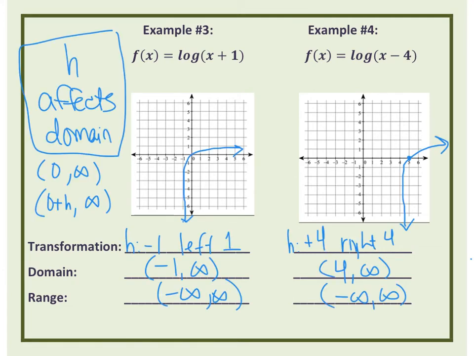Okay, on this first one, the graph went left 1, which means my asymptote went to the left 1. This is an asymptote, so that line looks really, really close to it, but it's never going to touch it. And my y-intercept also shifted to the left 1. Okay, and again, it does not affect my range. So here was my original domain. Whatever my h is, I add it. So h is 4, so my domain is 0 plus 4, which is 4 to infinity, which means my y-intercept is 5, and the asymptote is x equals 4.